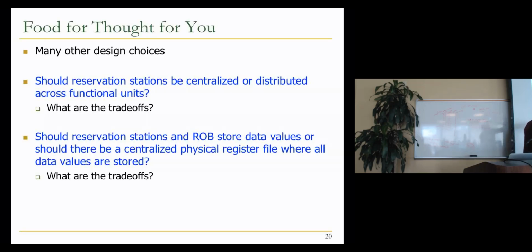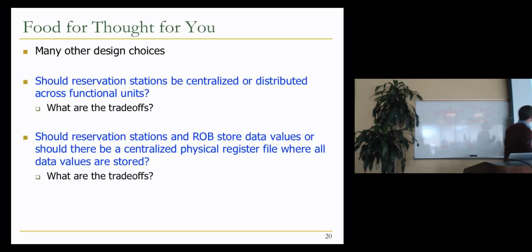The downside of a distributed reservation station is now load balancing. How do you actually size those reservation stations? If you have a shared or centralized reservation station, then you can have any kind of instruction mix and you will not stall, unless you run out of reservation stations. You can basically share the reservation stations across functional units. If they're distributed, then maybe you have fewer reservation stations for adds, but maybe your program has lots of adds at that point in time. Now you'll need to stall, or you size your reservation station much larger than needed.